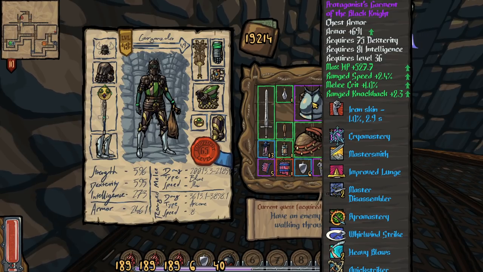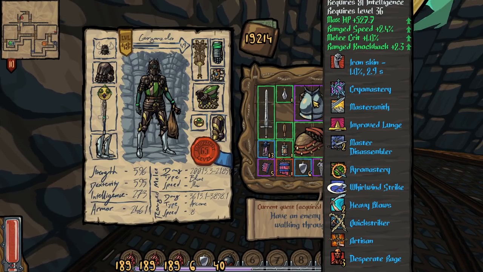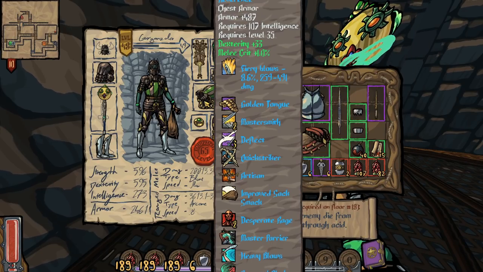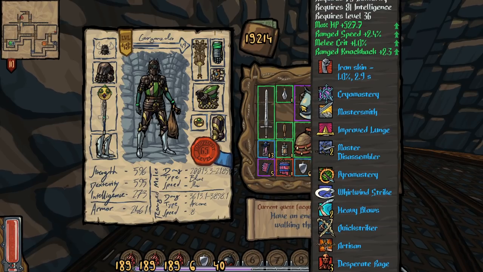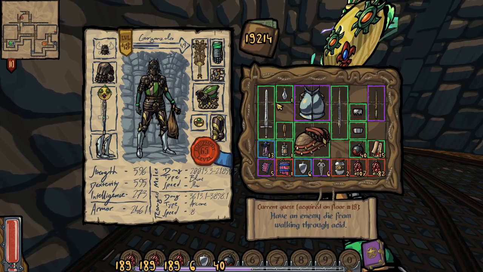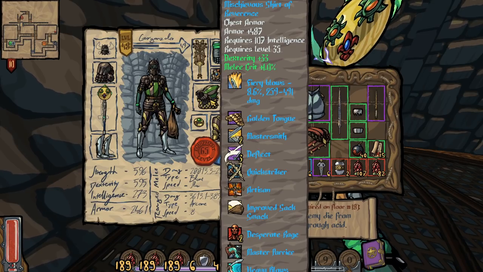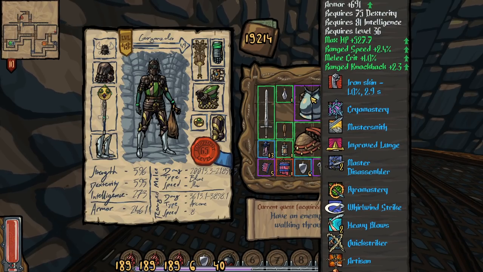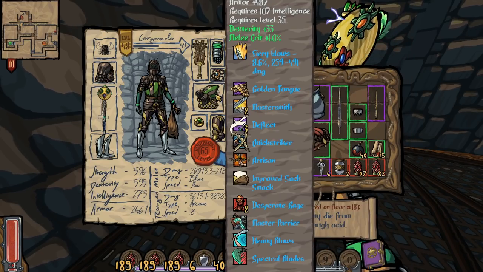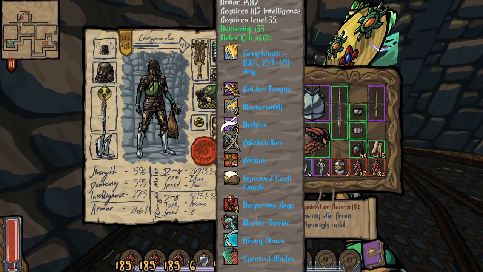691 armor, nice. Max HP, 527. It's got Iron Skin as well. Two levels of Master Disassembler. It's got a level of Artisan as well. This is 33 dexterity, but this is so much more armor. 691 versus 487, so 204 more armor. And it's 527 max HP, whereas the other one doesn't even have it. It also has Iron Skin. You'd love to see it.